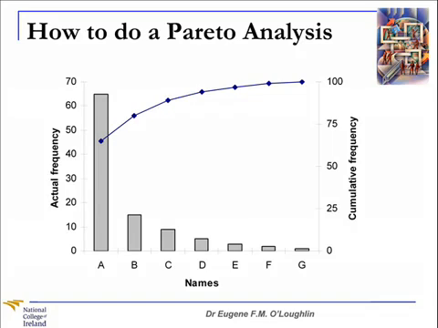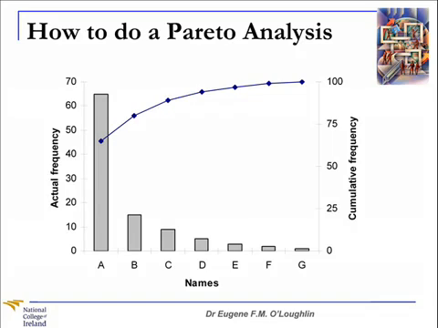So you can see in this particular example, item A is occurring 65 times, item B is occurring 15 times, and so on. And on the right hand side then, we show the cumulative percentage frequency of each of these items, and this of course will always end up at 100%, as indeed our chart does here. We draw the bars, the horizontal bars, in accordance with the total number of defects and construct the cumulative line, which you can see with dots on it here. And what we're looking for is to find where on this line the 80% mark occurs.